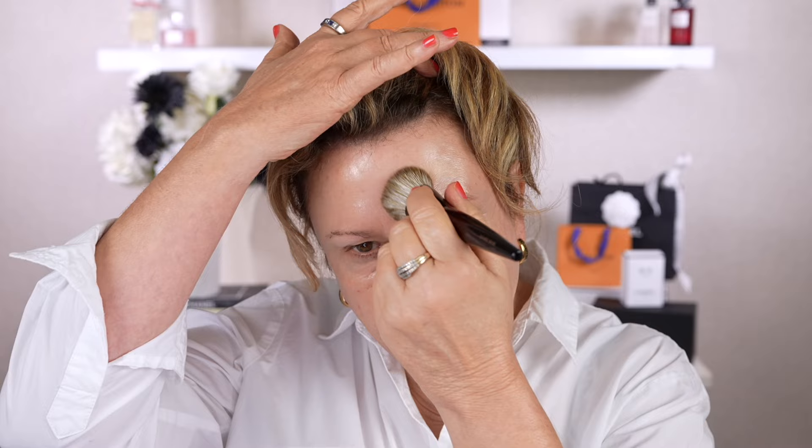If you haven't tried this yet and you're thinking of getting it, the usual shade you are in Dior foundations will probably work for this foundation stick as well. I've seen a couple of other videos where there is some thought that applying the stick directly onto your face can be a bit thick, but I don't find that at all. You've just got to go fairly easy with it — it doesn't look mask-like. I think it is really beautiful applied this way, and you can also wipe over the tip with a brush and apply it that way.